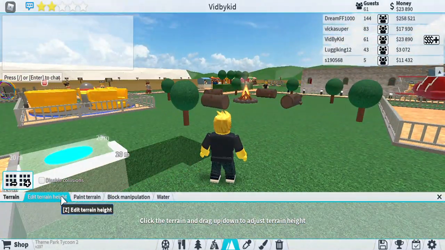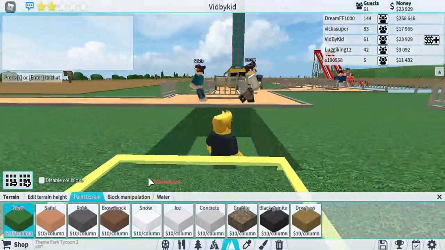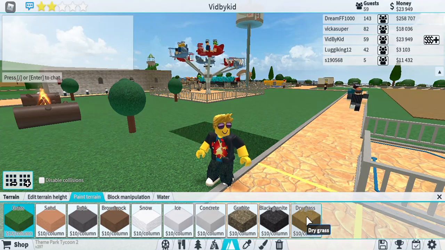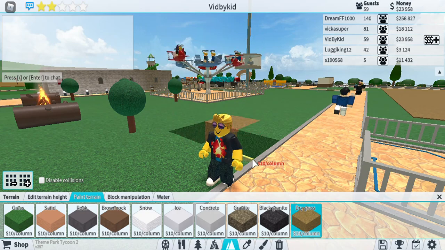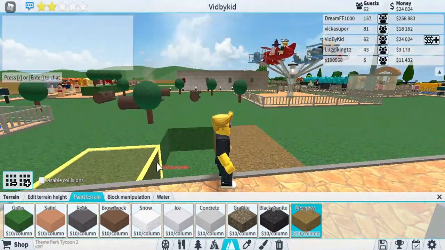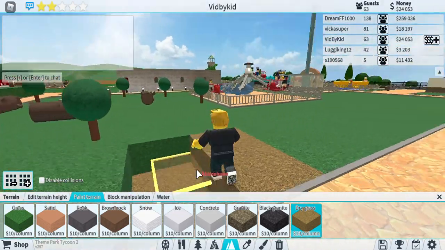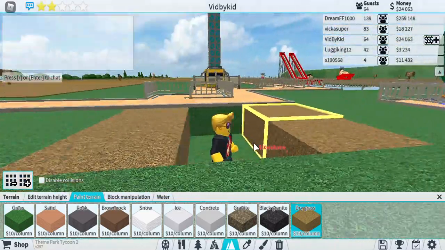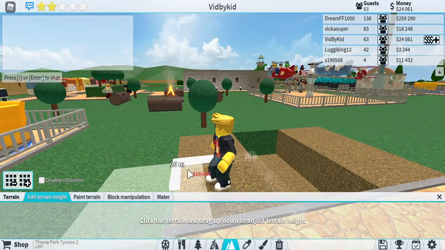Okay, first, edit terrain. Let's just edit it quick. How far is it then? Not far. So we're just going to turn it to dry grass to make it odd. Actually, wait. If I just quickly turn these guys to that one, and that one, and that one, and then that's a bit odd, right guys?